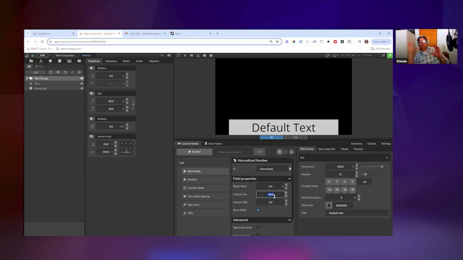So the visualization in the control node for the fill-in form is more logical. It goes from 0 to 100 as opposed to 0 and negative 80. So that can be used all over the place, because at the end of the day, when you start getting into more complicated compositions, you're going to end up with values that are not, I'll call it, visually nice in your UI. You don't go from 0 to 100. So with normalizing the numbers, you have the ability to go from a nice 0 to 100. I think that makes sense.